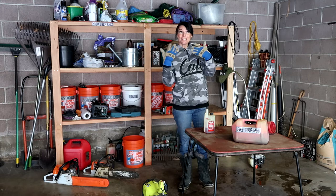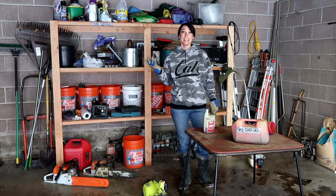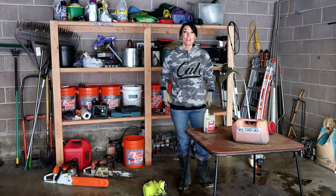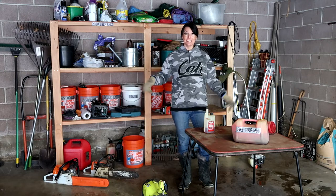Sorry if you can see all this mist going up in the air. It's kind of cold outside. It is snowing, so after this, I'm going to be shoveling some driveway. But let's get my power tools winterized.